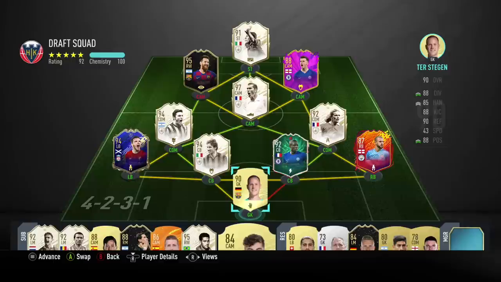An okay start. It's not amazing. We do really want to go for this 194, but I guess we'll take that 192. We do have Kante at centre back. That's the only slight issue. I'll see what I can do with that.